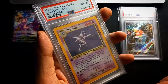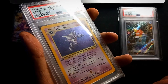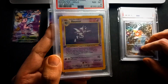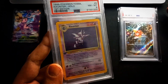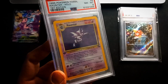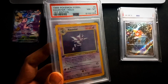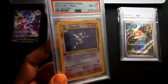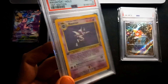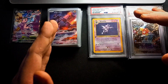Also, this is what I think is near mint, a PSA 8. This is nice, near mint. This is what you want if you order near mint cards ungraded. You want an 8. You might even expect a 9, which in my opinion is also near mint. If the graders have a great day, you can also eventually get a 10. But no 7s or 6s are allowed for ungraded near mint cards, in my opinion. If you buy a card from me, it's probably, or I think, I cannot guarantee it obviously, but it is aiming towards an 8-9 quality. We don't deal in 7s here as near mint raw.